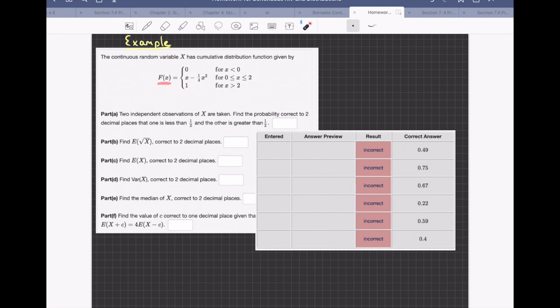How do we do that? Something that I didn't mention, but it is based on the definition: if you have the f of x in the cumulative, if you compute the derivative of the cumulative, you will get the PDF. So when you are given the cumulative and you find the derivative, you will get the probability density function. Before I respond to the questions I have here, let's find the PDF.